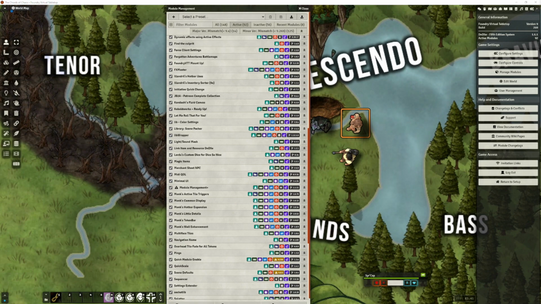Minimal UI basically removes the Foundry logo, shrinks a lot of the UI elements. It basically is a lot nicer overall. It also lets you configure various aspects of the UI, which is nice.